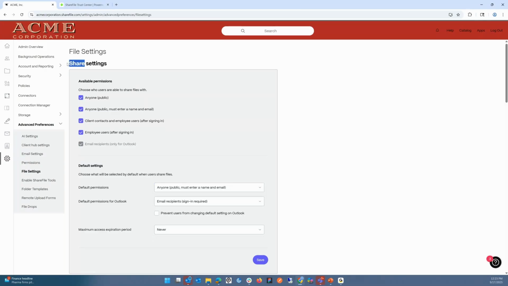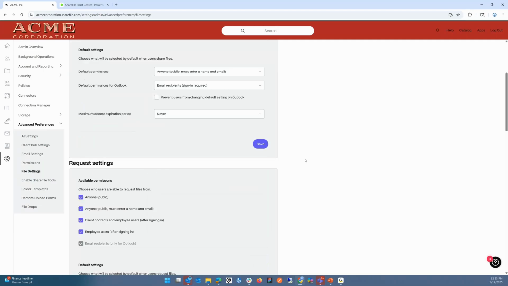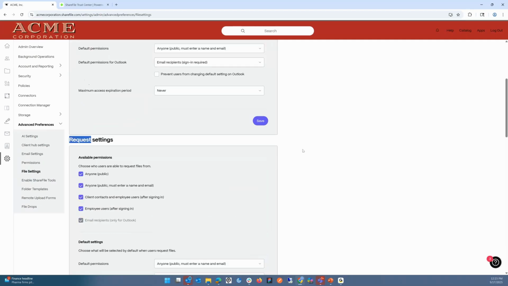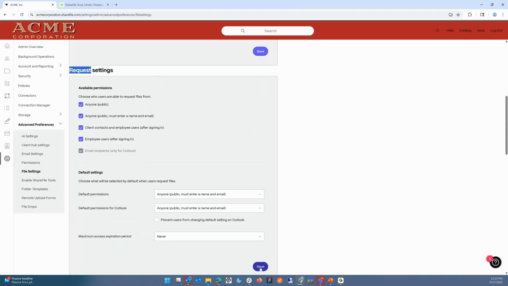And please note that whether I'm sharing something outbound or requesting a file inbound, I need to click Save to specify these options and defaults, and they are managed separately. I will say anecdotally that generally what we tend to see is that request settings are a little more easygoing because we're not offering any data. We're just giving someone a blank box that they can submit their file into.